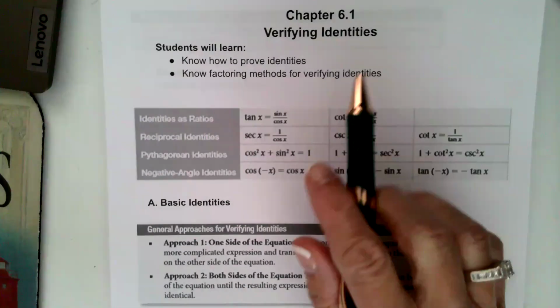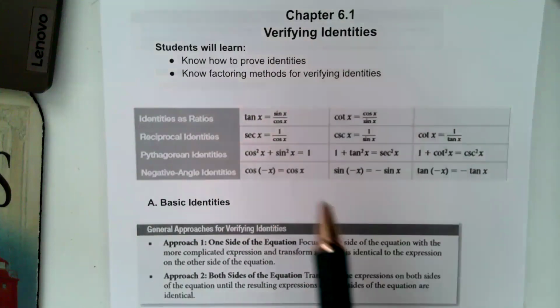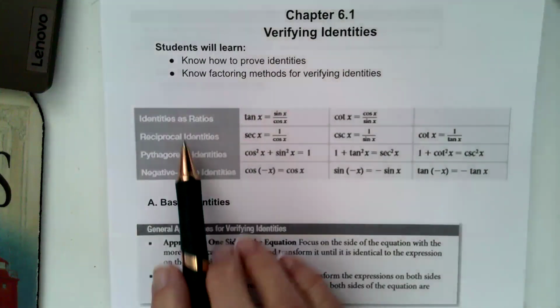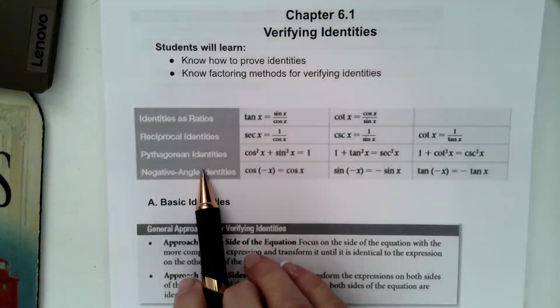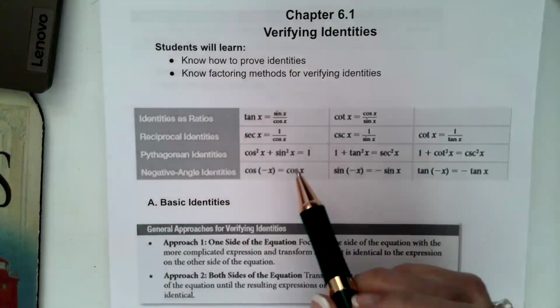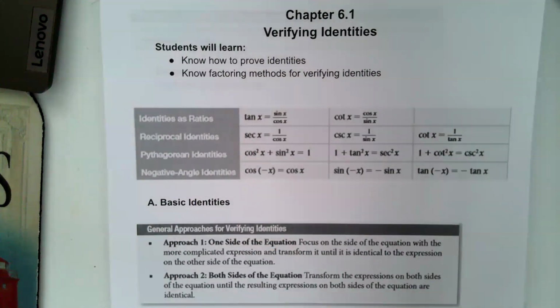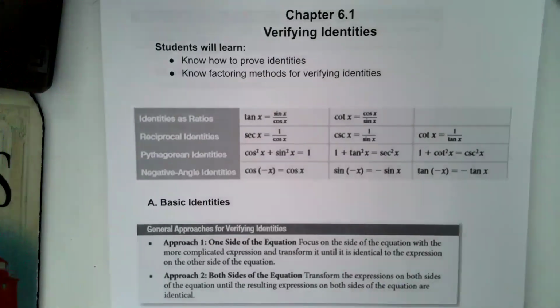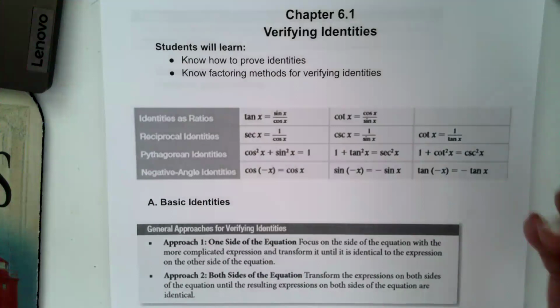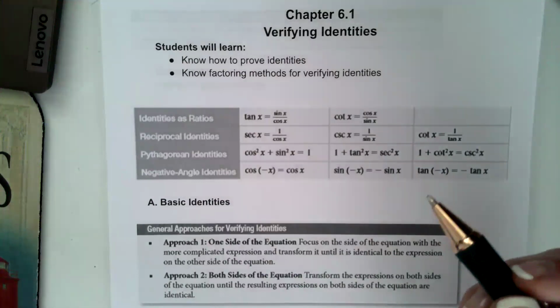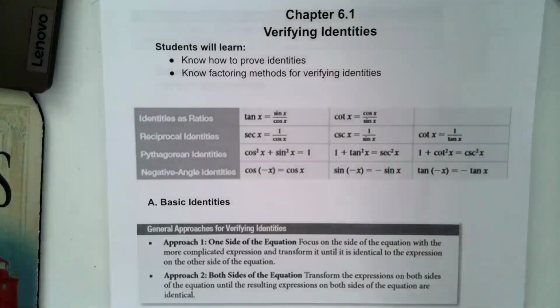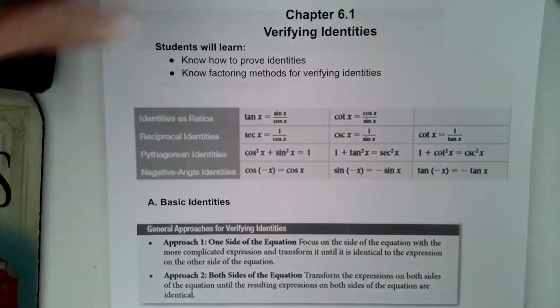And this first one is all about verifying the identities. So we learned some identities that are listed here in chapter 5, and we're going to use these identities to prove other identities. And so we're going to have to use some of our factoring skills from algebra and some other things that we've learned throughout the years in algebra to do this. So it's basically just kind of heading in a direction and seeing what will work. And sometimes you might have to restart and erase, and that's okay.